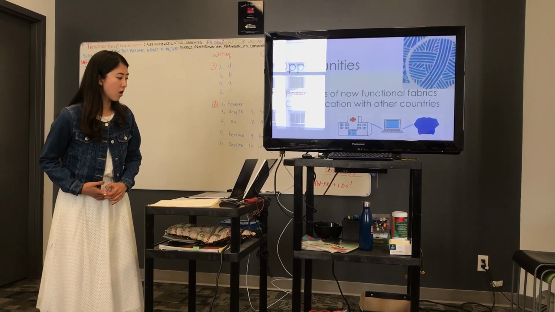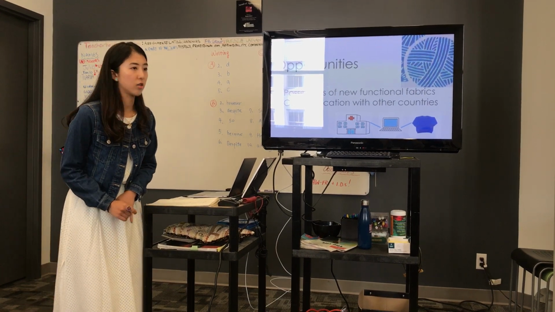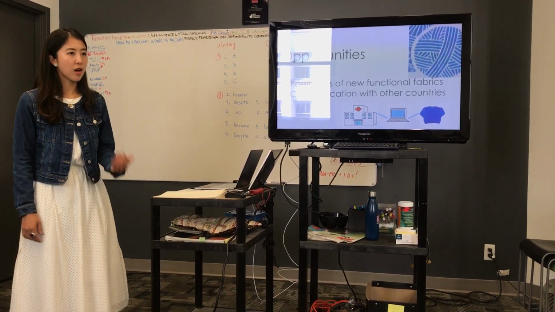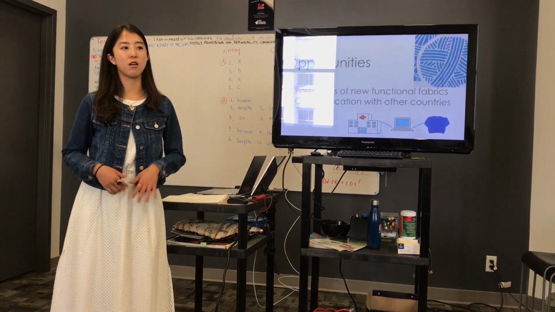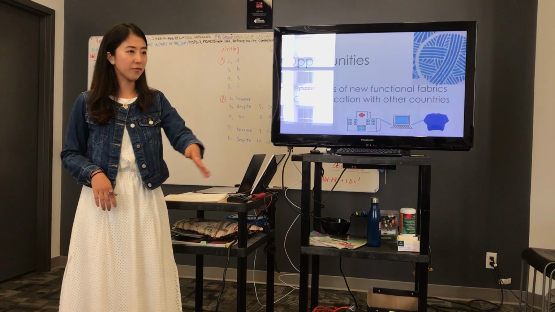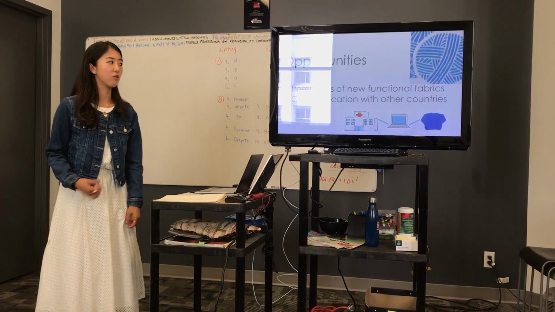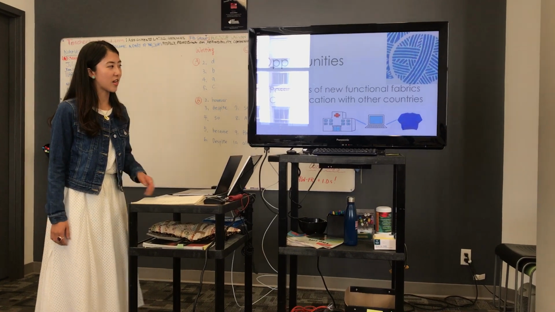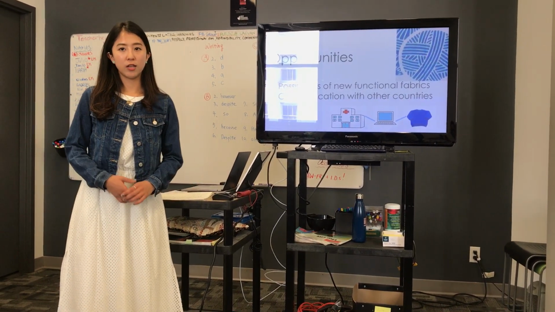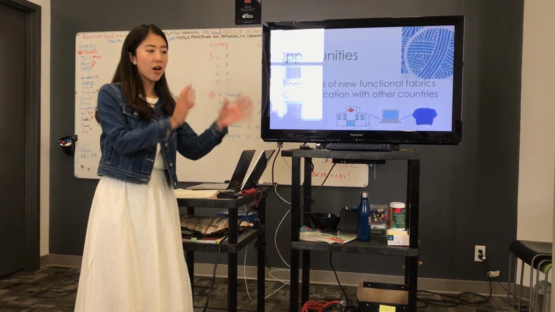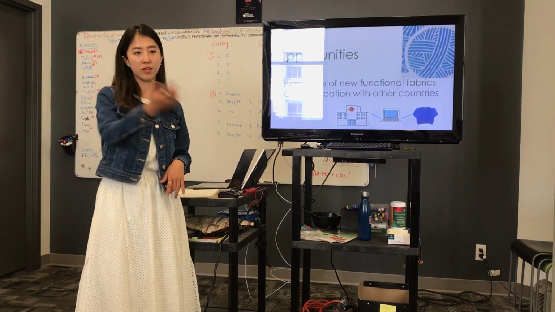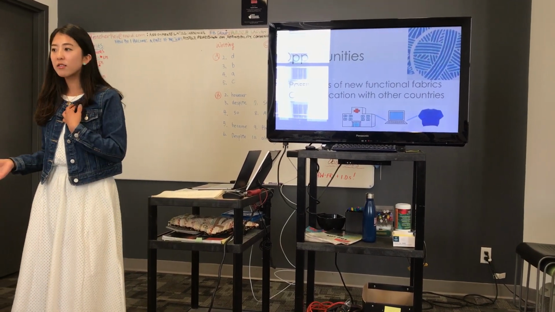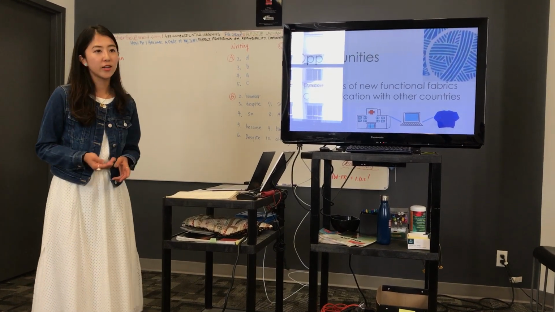Next one is opportunities. First of all, the possibilities of new functional fabrics, as well as smart textiles like the ZOZO suit. Maybe smart textiles will be a device between the internet and hospitals or something like this. So it will help people's quality of life and communication with other countries, especially in Japanese textile companies. Most of the plants are in different countries, not in Japan. So we have to communicate with other people, and I can speak English, so it is easy to be hired by a textile company.